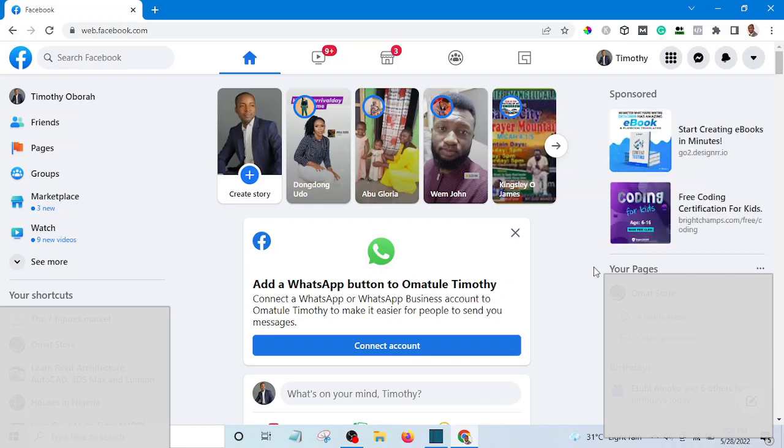Now, whatever business you do, whether you are selling something, or you are a professional who renders a service, or you are working as a salary earner, whatever business you do at all, or you are planning to go into business in the future, a Facebook page will be very, very important for you because it is going to help you to get clients, customers, and sales on a daily basis. And I'll be showing you how you can go about all this.